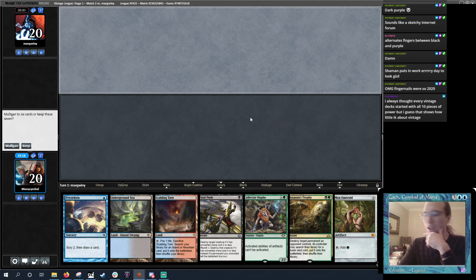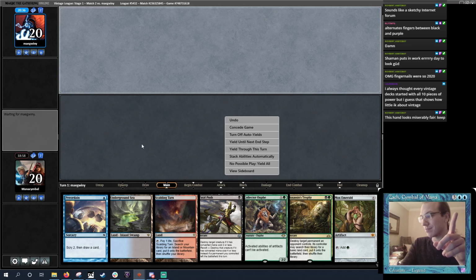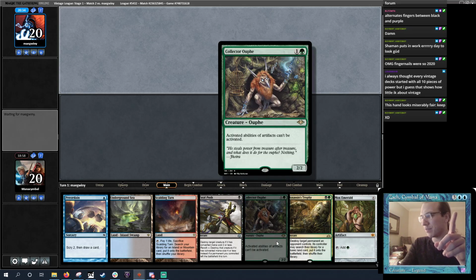Yeah, well, Loverboy, I would say that you're coming from a similar perspective as me. Okay, so this hand has nothing insane. But if they don't have turn 1 Trinisphere or Sphere of Resistance, we're pretty great. I'm going to keep it. I want everyone to know that we could absolutely lose on turn 1. Very easily. Collector Ouphe, take the wheel.